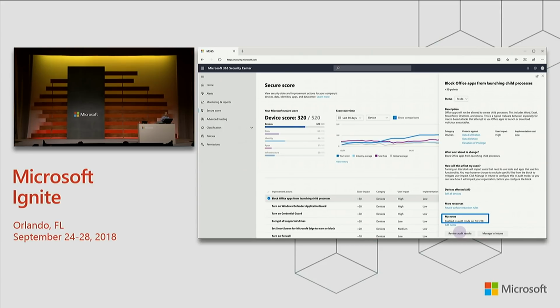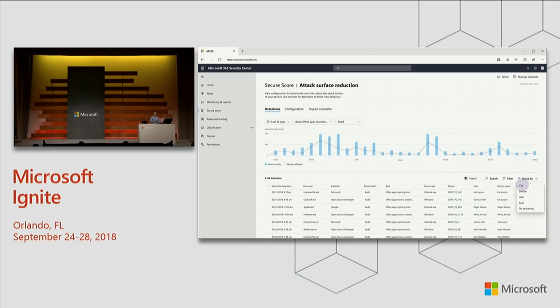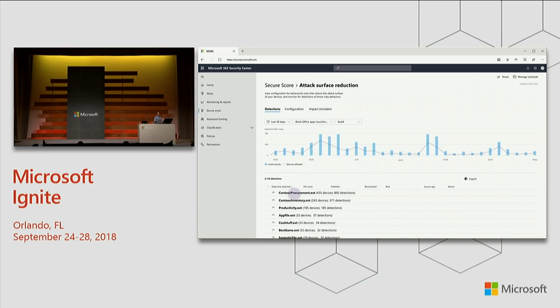So what we're doing is we're baselining our environment. We're trying to figure out, is this going to be something that I can successfully use in my environment? Now we go to the next part of the experience, and we can actually see what types of things would be blocked over time. There's lots of charts, and sadly we don't have time to really romance all of the capability. But if I look at the specific files that would be impacted by this rule, if I went from audit to enforcement mode, here's the list.